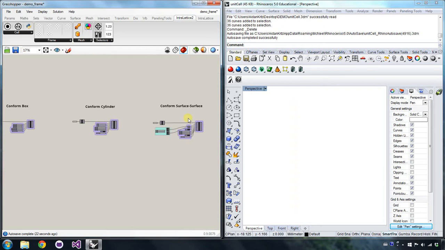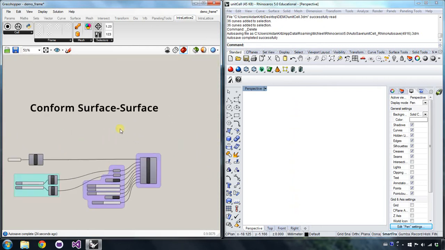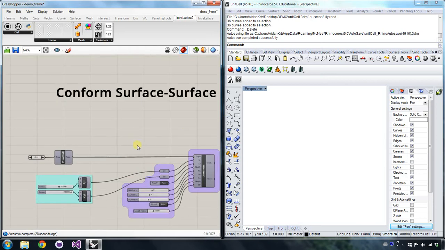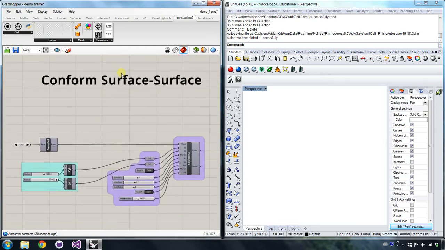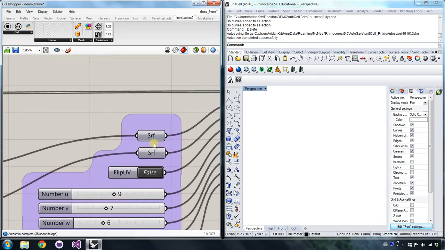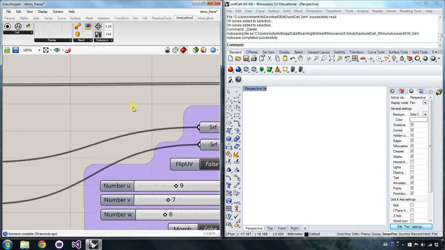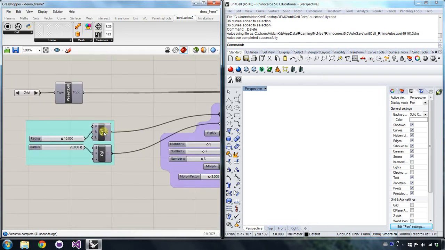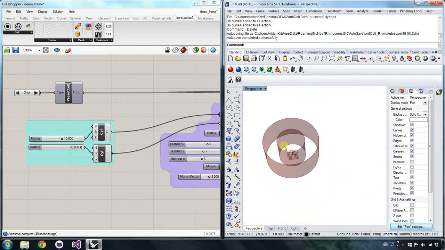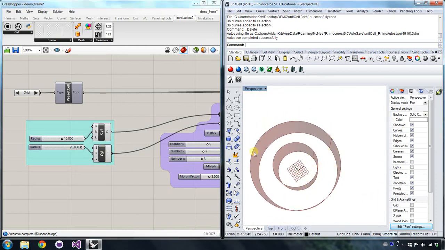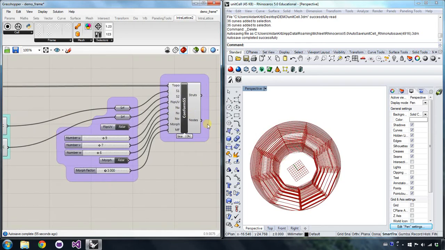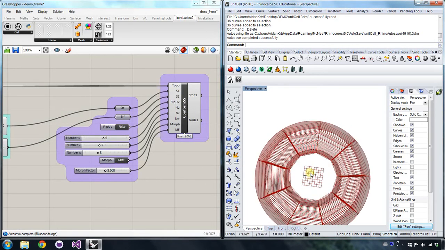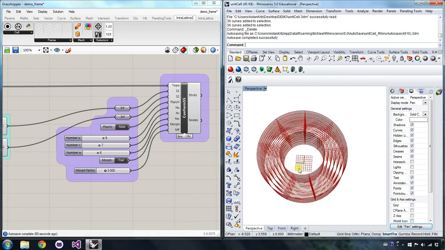All right. The next three components we're going to look at are all for user-defined design spaces. To start off, the surface-to-surface conformal component will take in two surfaces. The space between these surfaces will be populated. Just to show you a simple example, these design spaces were prepared in Grasshopper. If we wanted to populate the space between these two cylindrical surfaces, the result would look something like this. And again, you can use the morphing parameter to morph to the design space.